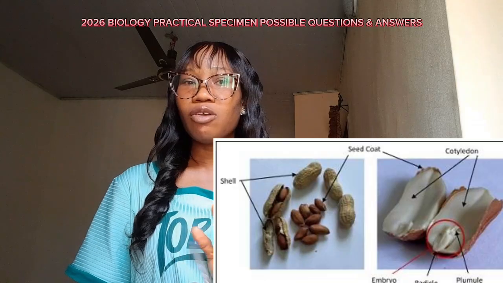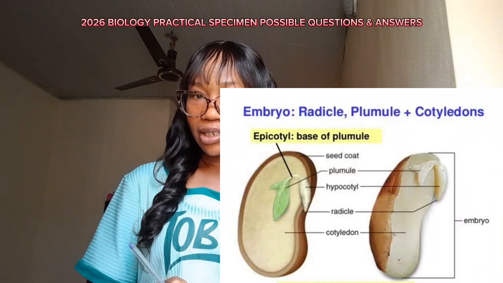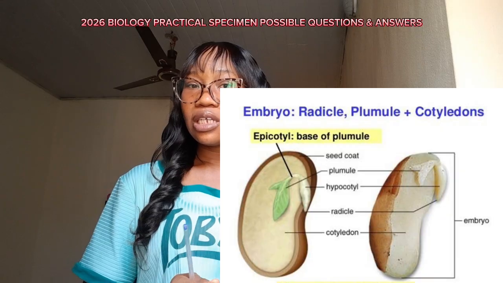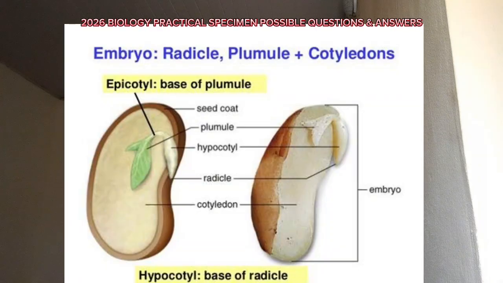Take note though. You must see the cotyledon, which is the larger part of the seed, and the embryo. Then at the base, or somewhere towards the top rather, you will see other features: the radicle, the plumule and the hypocotyl. But you might not easily see the hypocotyl at that initial stage. So the basic thing you would note that you're going to see is the cotyledon and the embryo. Then the embryo is made up of the radicle, the plumule and the hypocotyl.